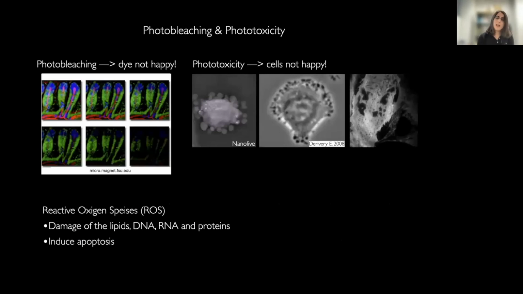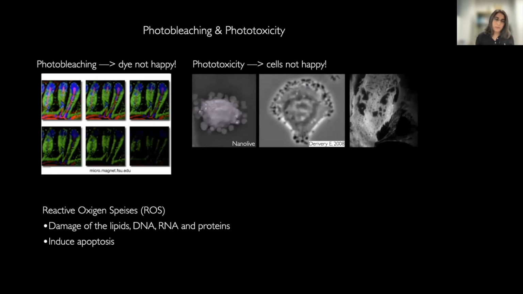Two more things that are very, very common in live cell imaging. That's photobleaching and phototoxicity. Photobleaching is when you've exhausted your photon budget. The eyes are not happy. Cells are there, but there is no signal. You can't get signal out because you bleached your signal. On the other hand, you have phototoxicity, when the amount of light has actually made your cells unhappy. They start to behave differently. They start to form blobs, retract from the underlying substrate and detach, and ultimately can also undergo apoptosis.